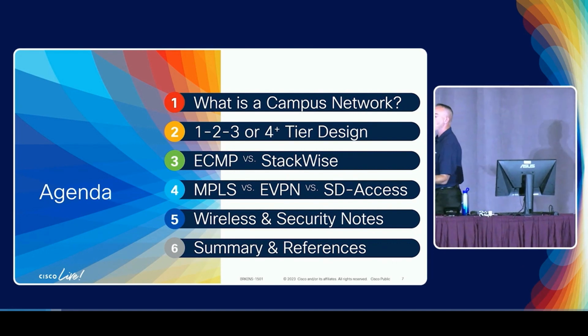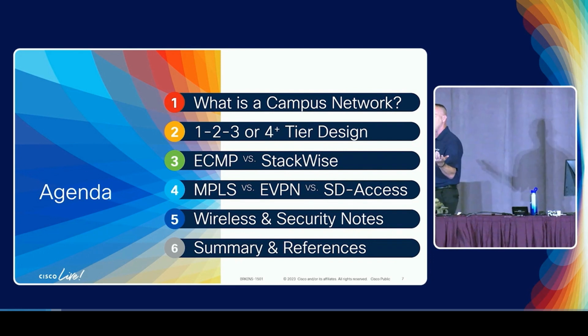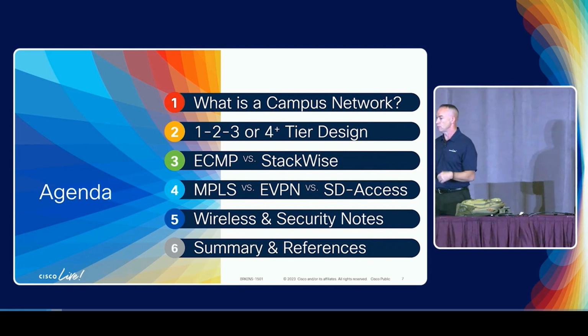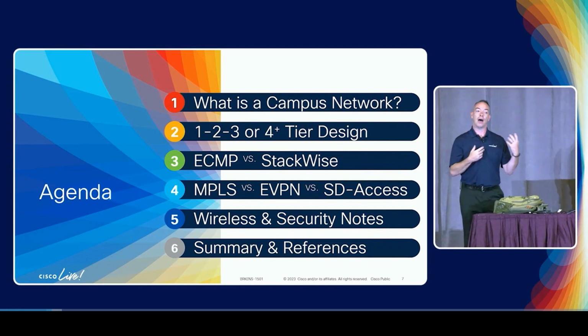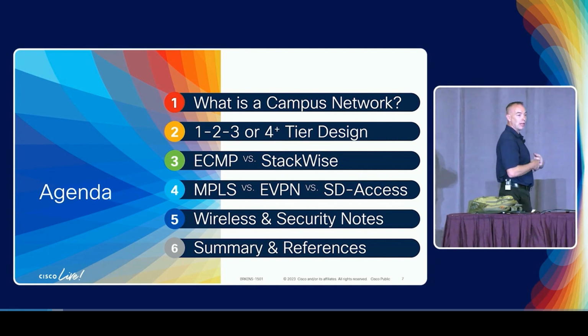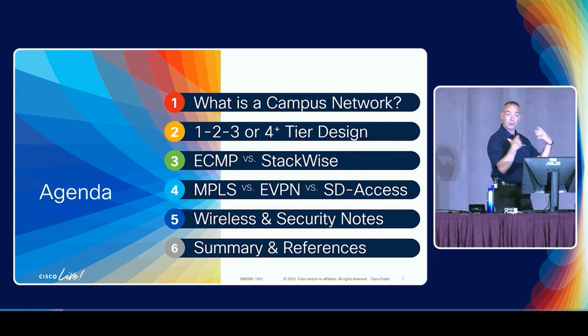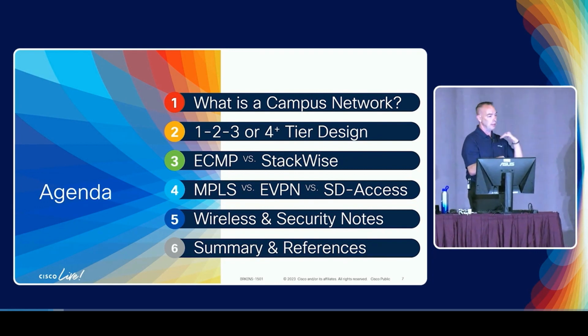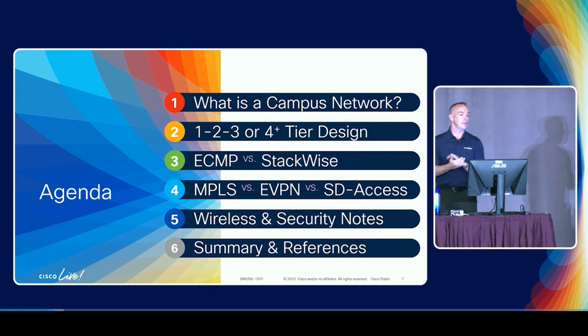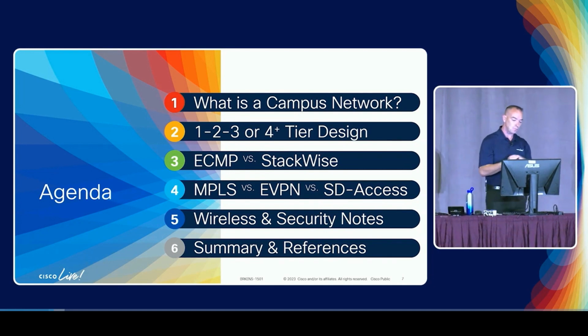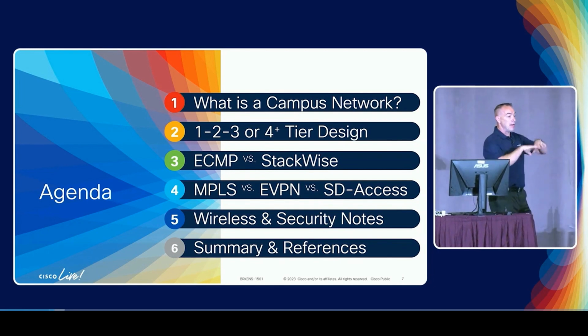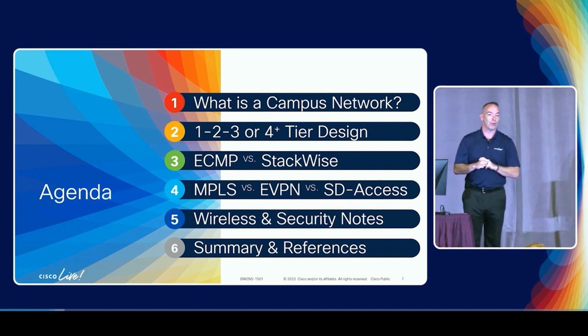Say, okay, well now why would I do different redundancy and load sharing designs? So equal cost multipath versus a StackWise or a clustering kind of design, right? But it's with the fundamentals that it's still a core layer, it's still an access layer, and those principles in place. And then finally, now I have what we call overlay networks.